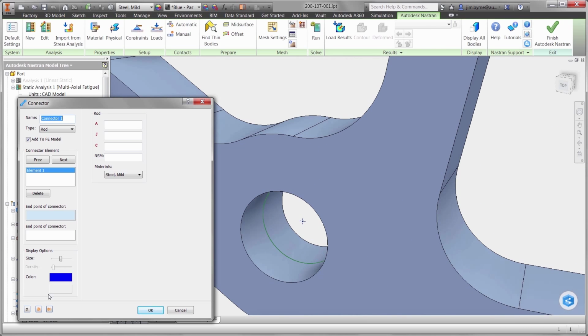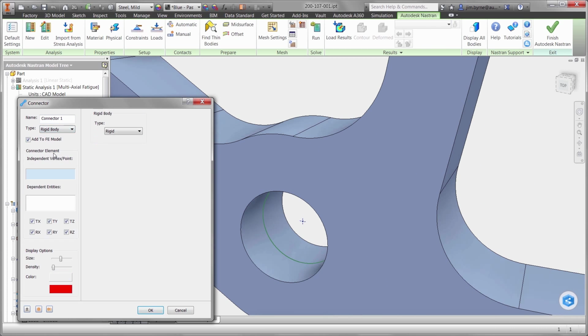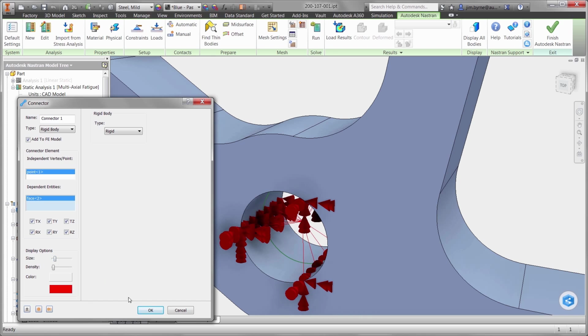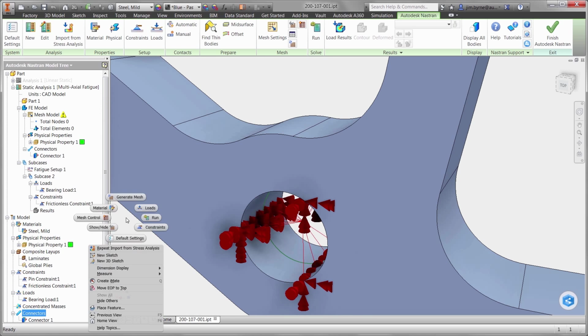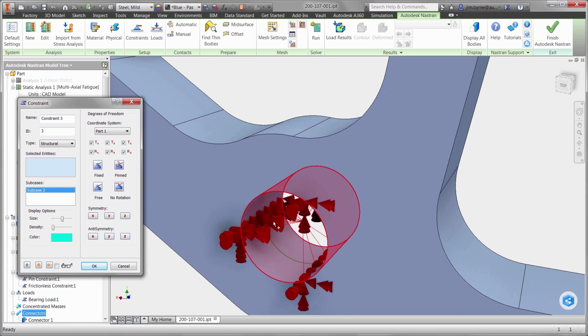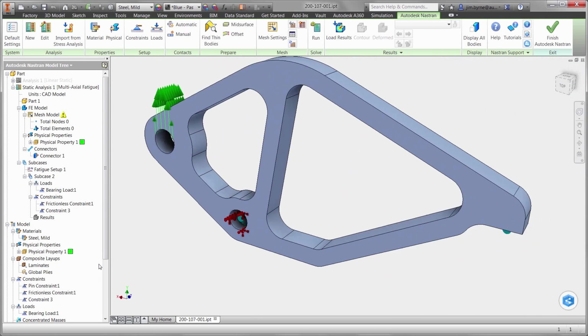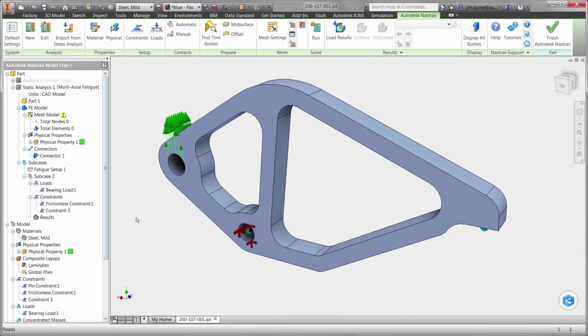In this model, we have a hole that can only rotate along its axis. We know that there is a fastener connecting the part to the hinge plate. With the use of rigid connectors, we can then have full control over the geometry. Turn on and off the ability to move or rotate in any of the 6 degrees of freedom to simulate a pin or spherical constraint.